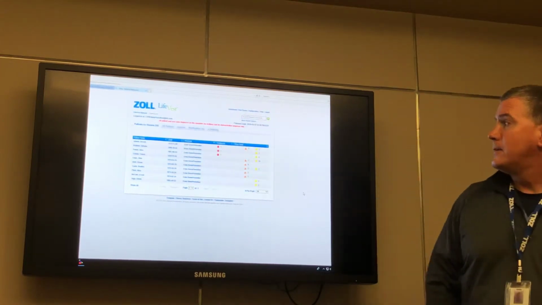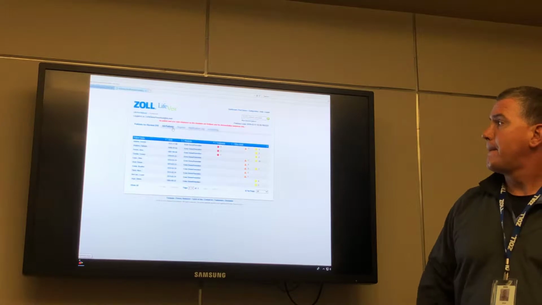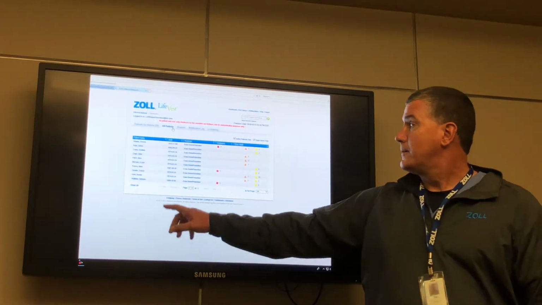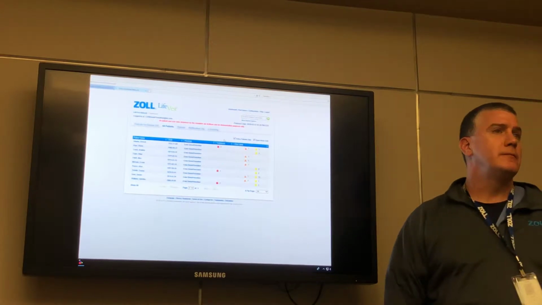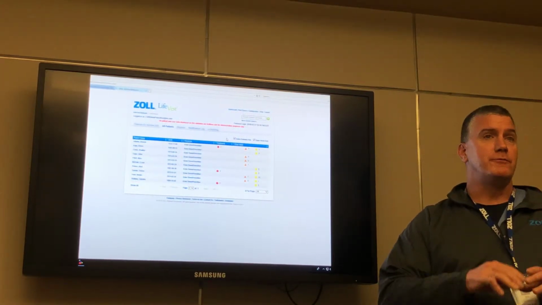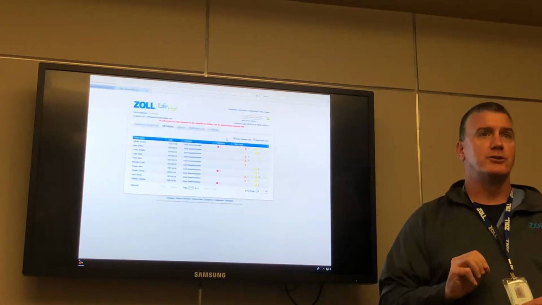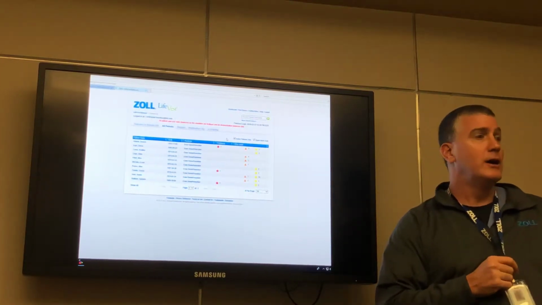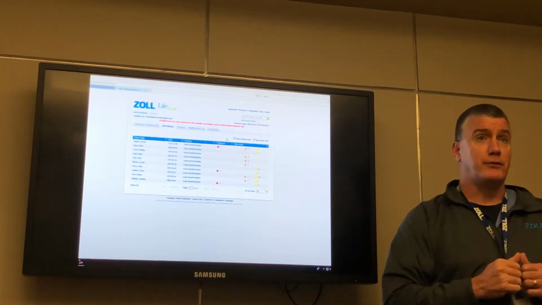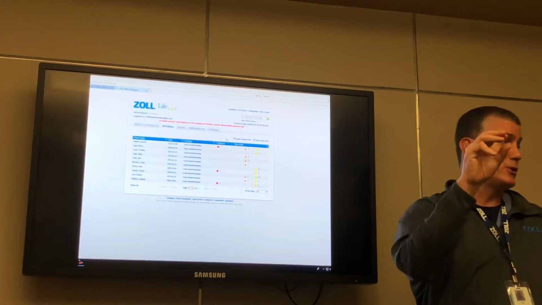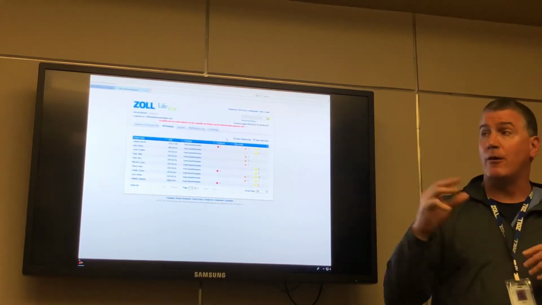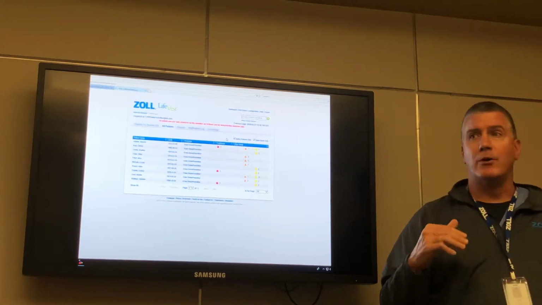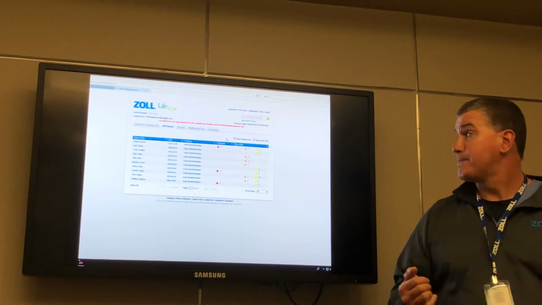Courtney, take me over to all patients. Okay, so if you click on all patients, and then you click on show all, it will show all the patients that have been enrolled under you as a provider. So what that means is if Joan writes a LifeVest for a patient, that patient is linked to Joan, so when she goes into her account, that patient's linked to her. So unless I link Joan with Laura here, Joan can't see Laura's patients because of HIPAA. So we have to manually link Joan and Laura together. That's what Courtney and I are working on doing, linking all the providers together so that y'all can see each other's patients, so that we're not making HIPAA violations.